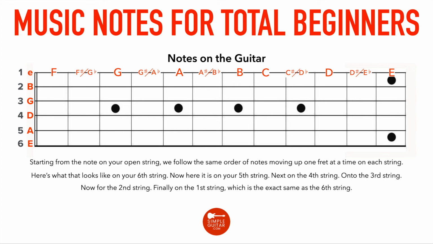And then as soon as you start to understand this order of the notes, A sharp, B, C, C sharp, D, so on and so forth, it starts to become second nature to you. And then it gets easier and easier to find these notes on your fretboard. And later we will talk about and do more videos about different strategies that you can use to memorize the notes on your guitar faster.